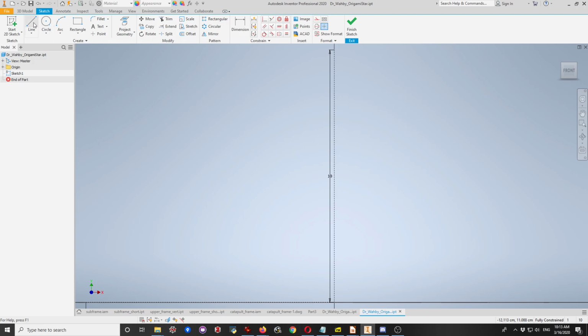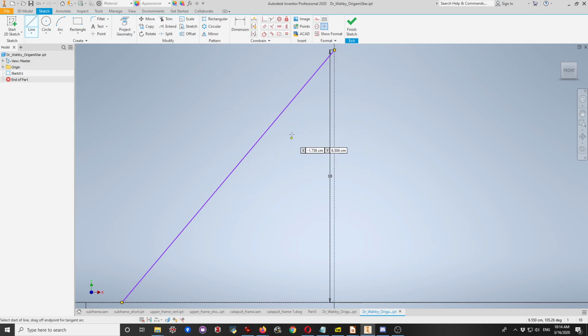Turning off this construction line, doing a regular geometry line. This is going to be one part of the outside of my star. And for now, I don't care where it goes, but I want it to intersect this bottom construction line. You can see there's this little icon that pops up at the bottom there showing a little arrow and a red line. That's saying I'm constraining this line that I'm drawing to intersect that construction line that I just drew. So no matter what angle I choose, it should still end up intersecting that. So I'm going to pick some really weird angle here, and we should be able to see that in a second. So here's my line.